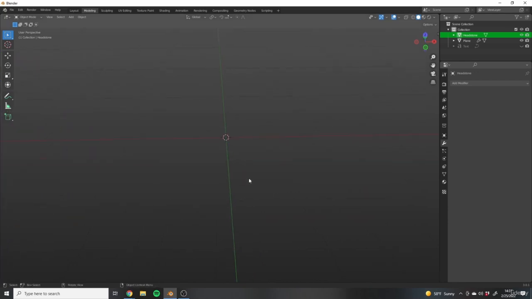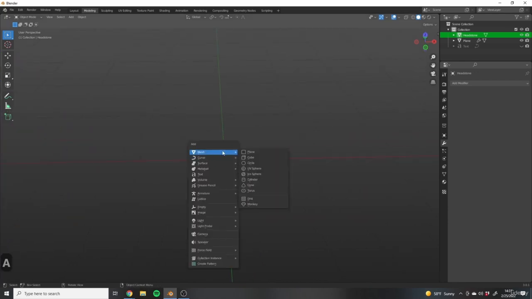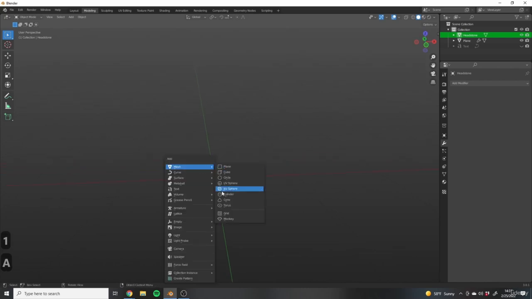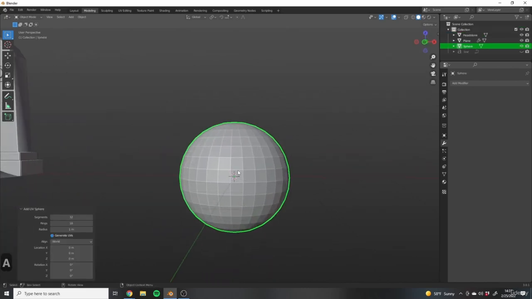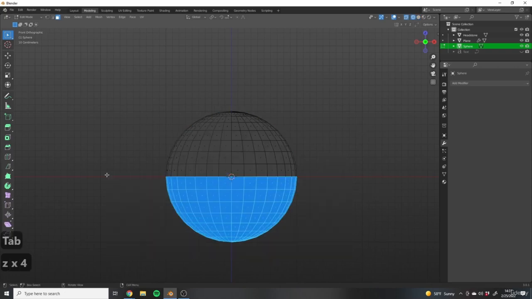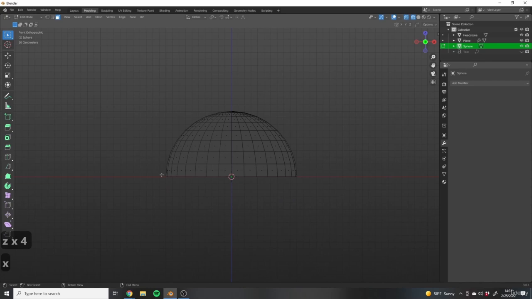So let's start with the center part of the flower, the part that the petals emanate out from. So Shift A, add a sphere, and I'm in front orthographic, coming in and deleting the bottom half.